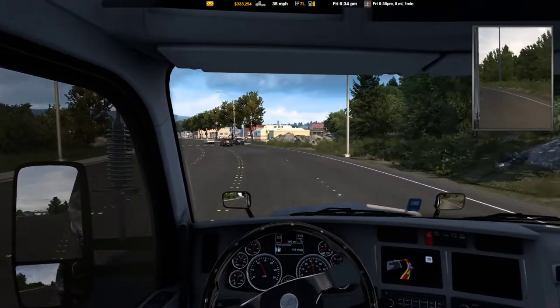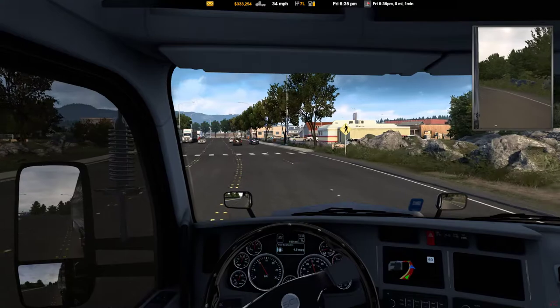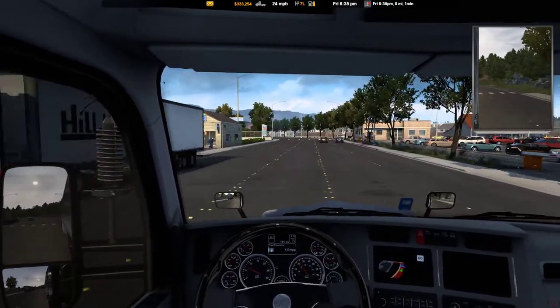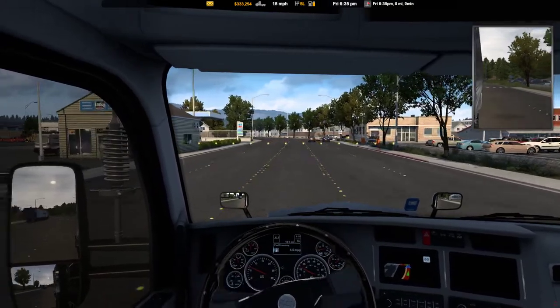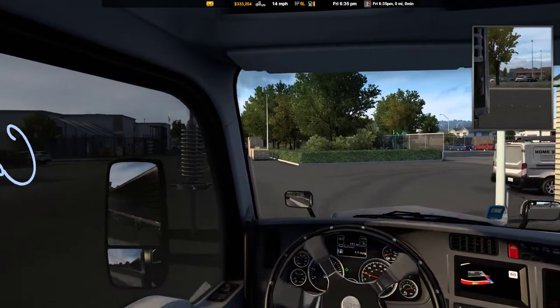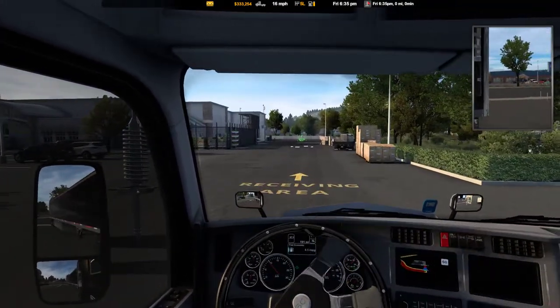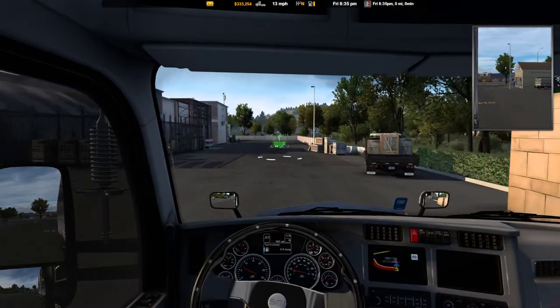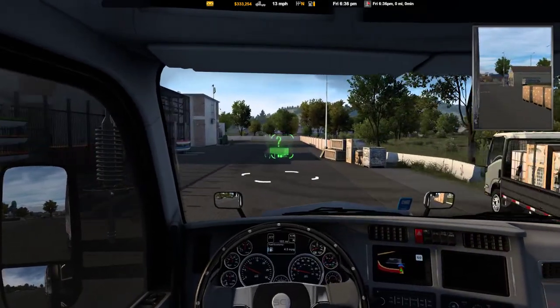About 190 miles on this truck, and so far it drives just like the regular T680, surprisingly. It's really just the looks of it that makes a difference. You have arrived at your destination.